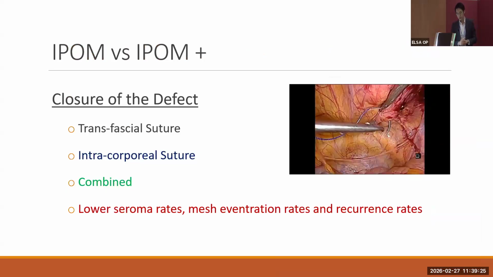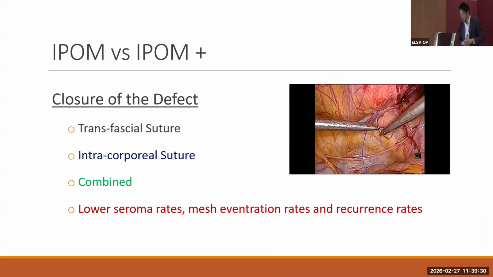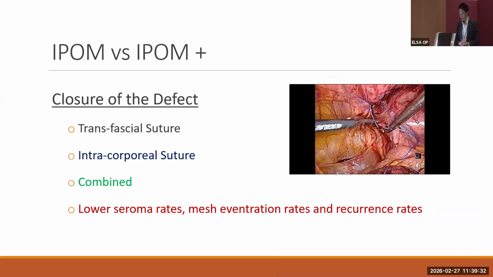There are different ways to close the fascial defect. Okay, I think this small little video on the side is actually showing intracorporeal suturing with a barb suture. There's V-Loc available. There's a Stratafix available. Some surgeons have preference for non-absorbable sutures. Some use absorbable sutures. I myself use non-absorbable sutures, but sometimes there's some contention as to whether that causes chronic pain. But this is one of the techniques to close the fascia.